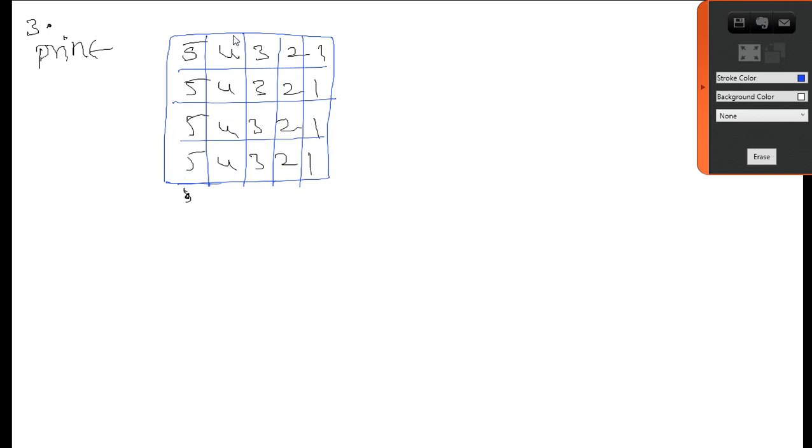In this column all 5s, in this column all 4s, in this column all 3s. Therefore we write the columns in reverse, because here we want to print 5, and here we want to print 4, then 3. So we have to take the numbers in reverse.